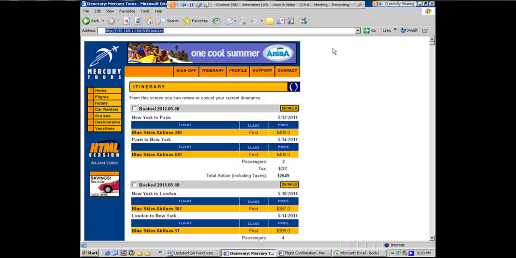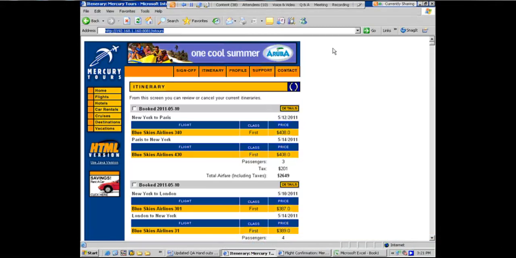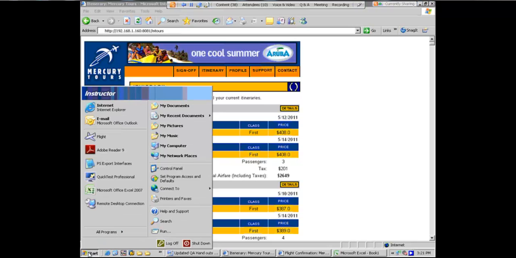Right? There are some standards that have been defined in the industry, which are also referred to as IEEE standards. The Institute of Electrical and Electronics Engineers, which is based in Piscataway, New Jersey, has defined some standards, like CMM, like ISO. IEEE has defined some testing standards. 829.1, I think, is the standard for a template for a test plan. Let me walk you through that template for a test plan here. It's available in your training DVDs.